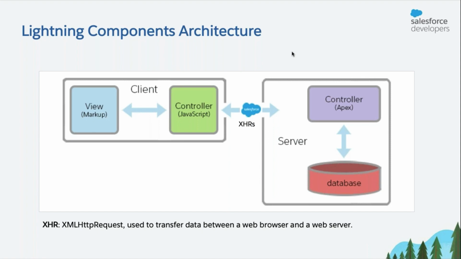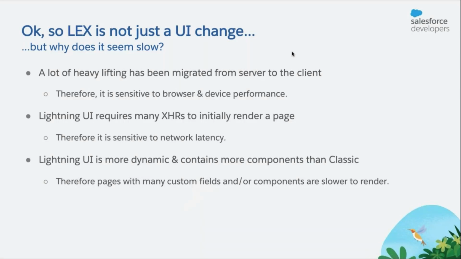Right. Okay. So when we compare the Classic experience to the Lightning experience, is it only the user interface change, or what are the major changes that took place when we switched to the Lightning experience? Yeah, so based on whatever I have shown till now, I think it's pretty clear that it is not just a UI change. Fundamentally, the entire architecture has changed. And because of this, there is an impact on performance, definitely.